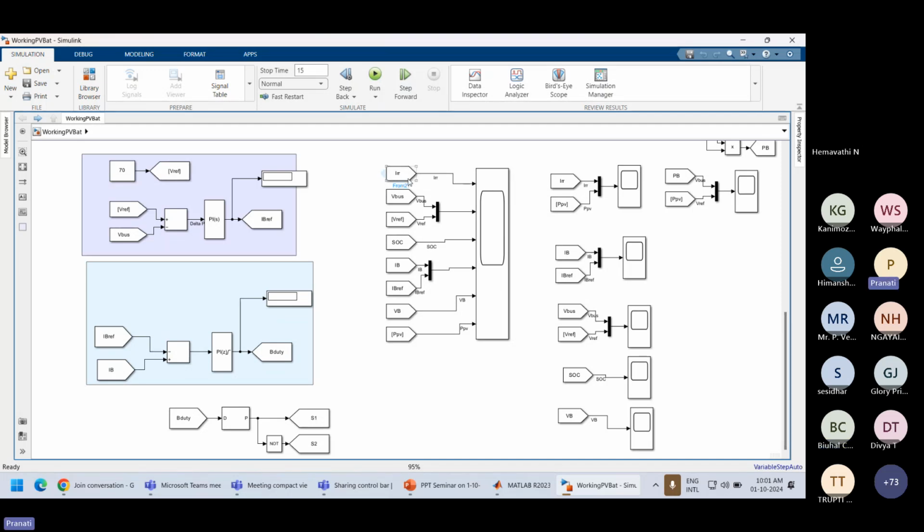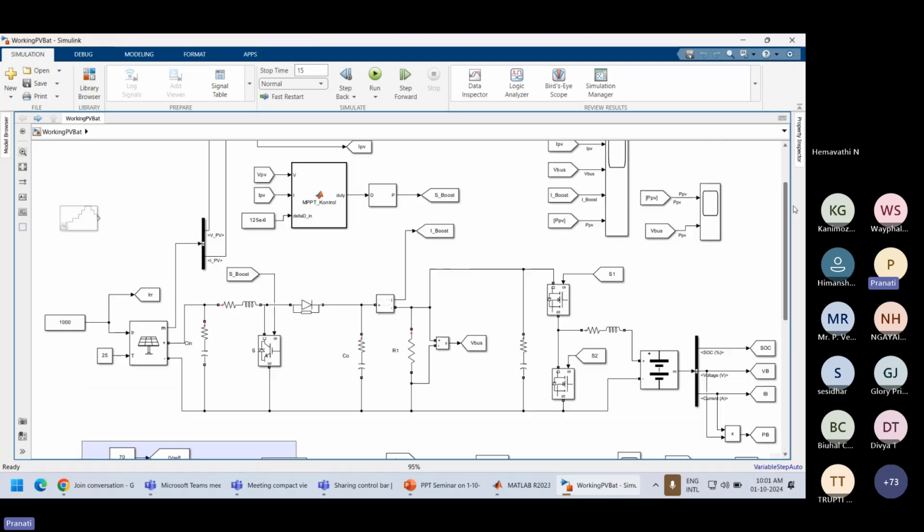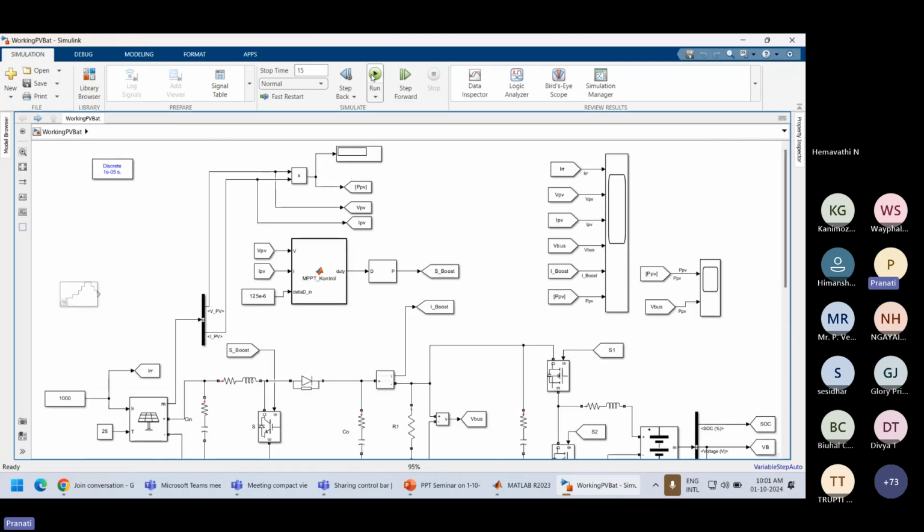Okay, ma'am. This irradiance and bus voltage, reference voltage, then state of charge. This diagram is also mentioned in the different literatures, and ITAE you can find out. Then state of charge, battery reference, battery voltage, PV voltage. We can see when it runs.